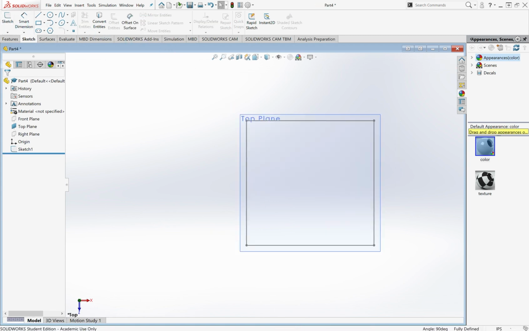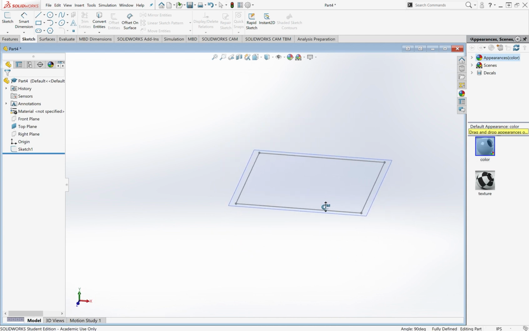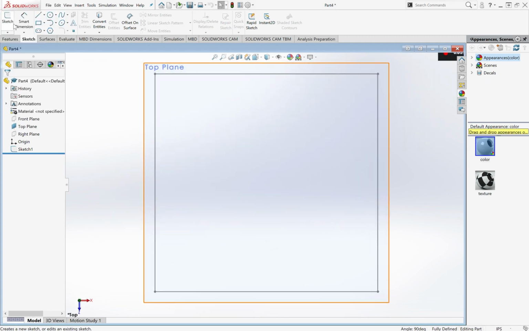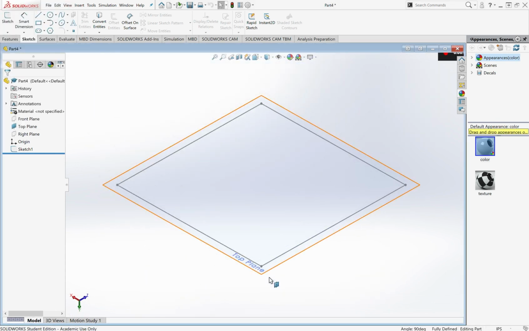There we go. We can move this around, take a look at our creation. I'm holding down the center button on my mouse and dragging it around. But if you don't have a mouse and would like to change your view, an easy way to do that would be to click on the space bar. So when I do that, we get a window over here and a nice cube. So I can change views by either selecting it from the window, or I can hit that cube again and use the planes on that cube to move me around.